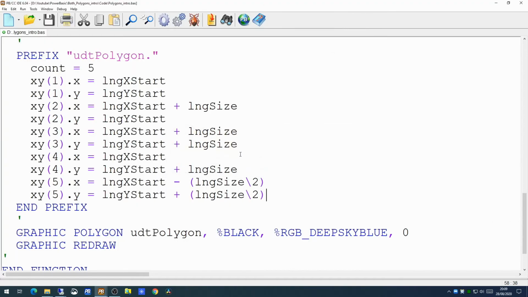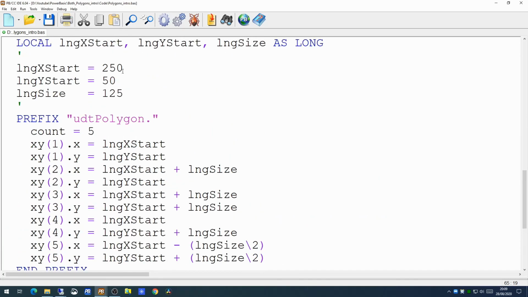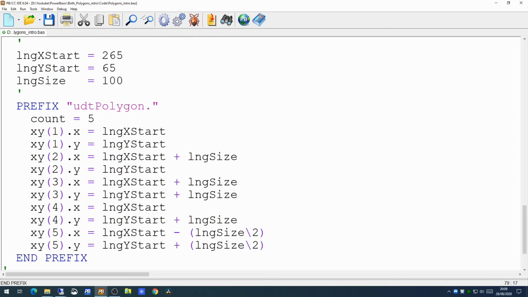If we wish to do more than a single polygon, we can duplicate our code and draw a second one. And we'll take our graphics redraw out and we will set some new starting coordinates for our second polygon. I've made these slightly different to the original ones so that the second polygon will actually appear inside the first. We'll again make this a 5-sided polygon, but slightly smaller than the original one.